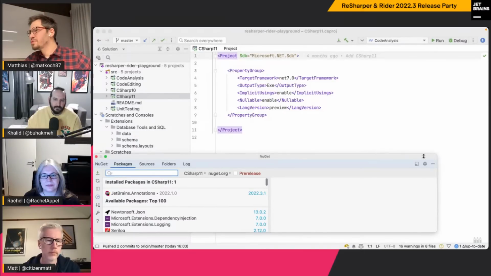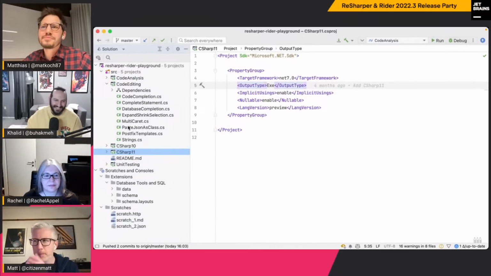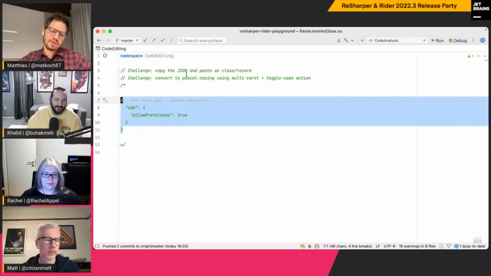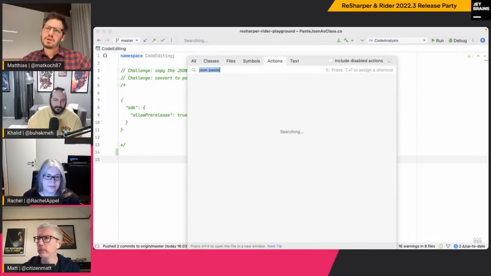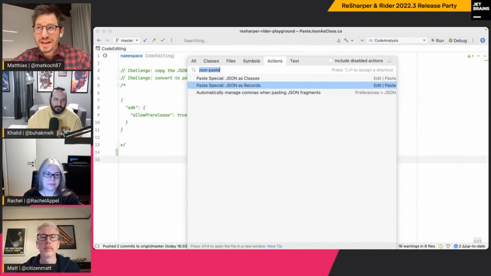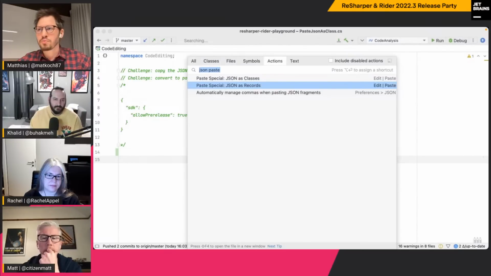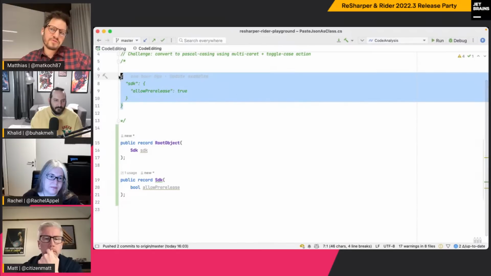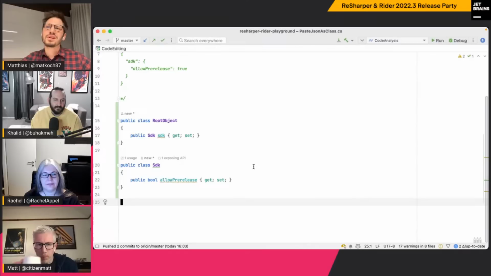Then I have another feature, see Matt, floating window, pretty interesting feature, and that is paste JSON as class. So I want to show you this very briefly. Let's suppose we have copied some JSON, just like this. Then we can search for JSON paste, and we can choose to paste it as a class or a record, whatever you prefer. So let's try record, and you will see this, and it basically takes the structure of your JSON and puts that into types. Or, like I said before, we could also use classes.